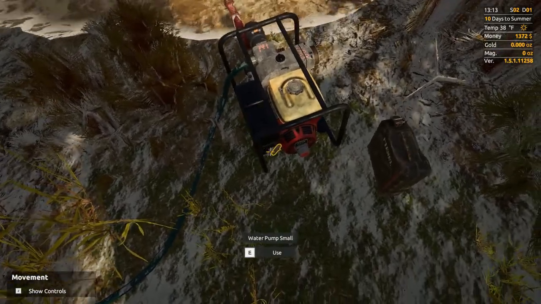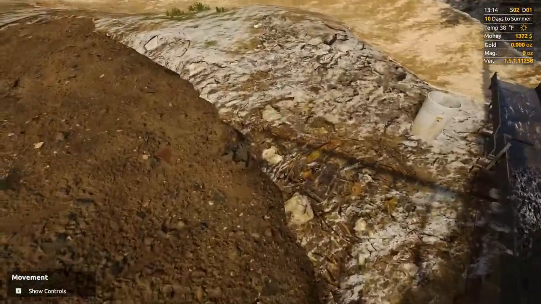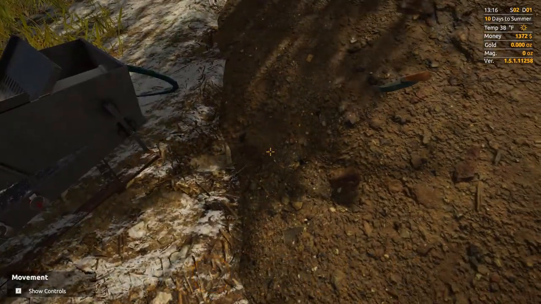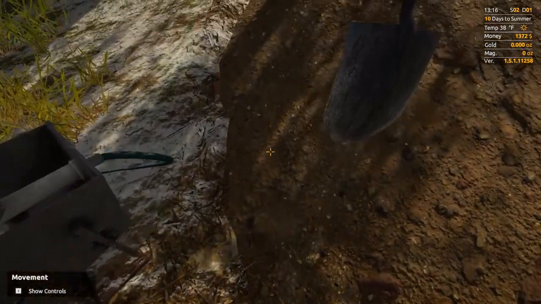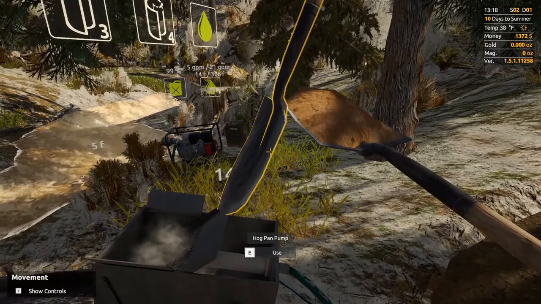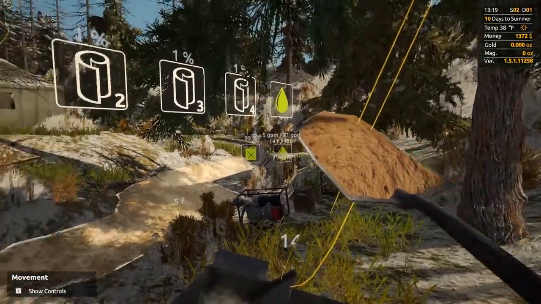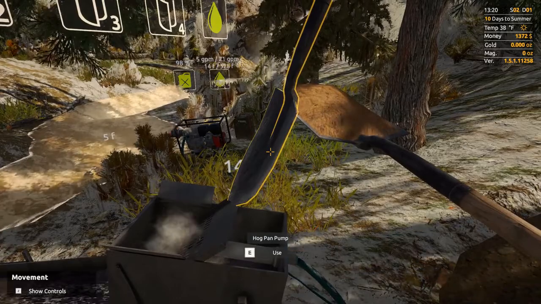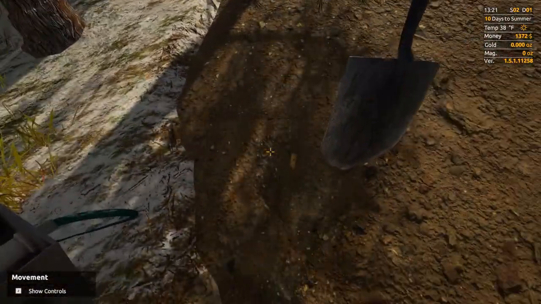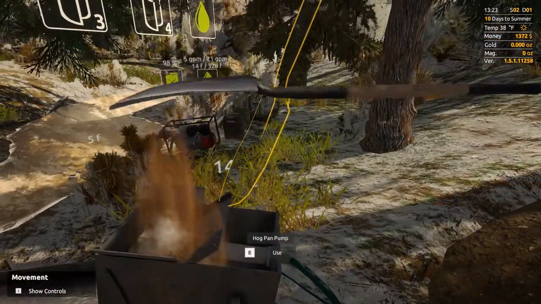Come over, fire up the water pump. And as you can see, water's flowing through, and time to start doing some digging and getting our gold. Probably just wasted that first shovel full, I think. But yeah, as you can see, this is a slow process, so I'll probably just do a fast forward through all this, so that way you don't get too bored with it. And once we're ready to do our first cleanup, I'll be back.